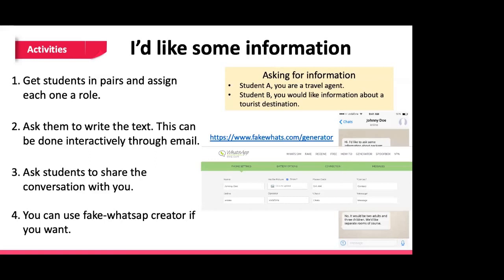Okay, but this is a fake WhatsApp that I created using the fakewhatsapp.com/generator. Okay, and students, if they did it through Google Docs, then you can ask them to create a template. And what happens is that they will download the picture, okay, all the pictures for the interaction. If they did it from the first time on with their WhatsApps because they are adults or teenagers, what they will do is they will just get a screenshot of their cell phones and they will share that with you.